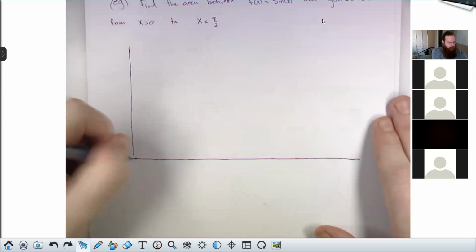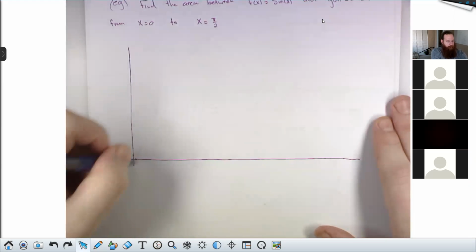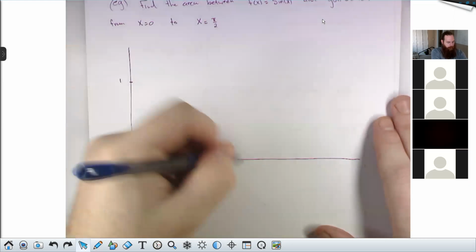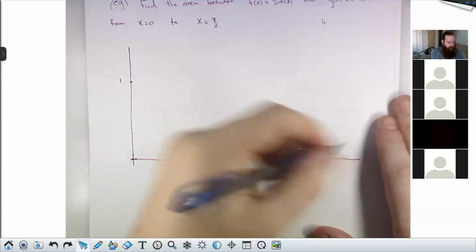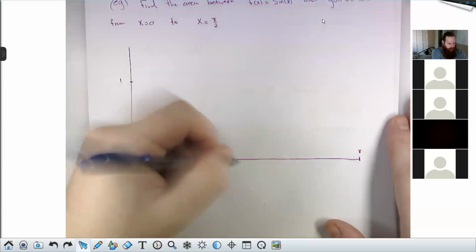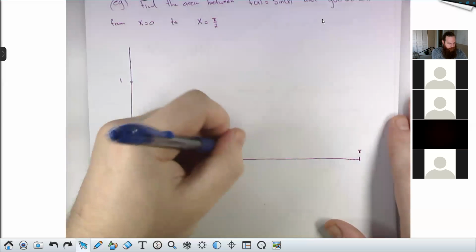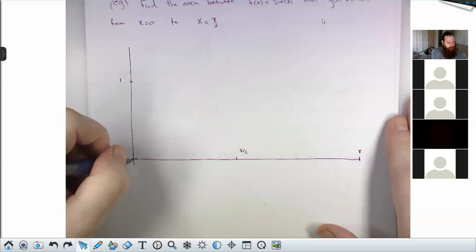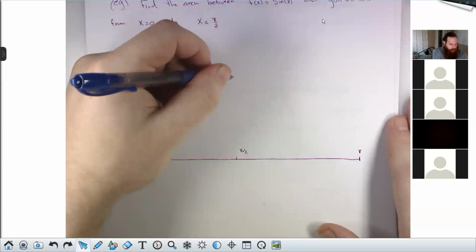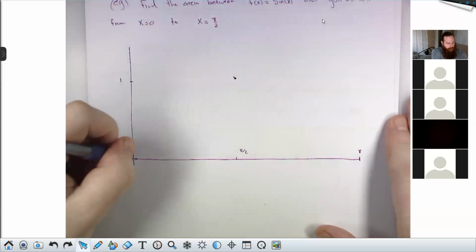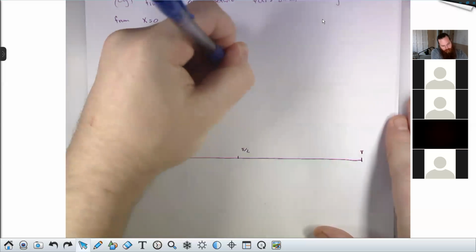Sine, we know, starts out at the origin and pokes its way up. I'll mark maybe here as 1, and I'll mark over here, I'll call this pi, and I'll call this pi over 2. Sine of pi over 2 is 1. So we know it's a little too high, something like that. So it's going to come out here and look like this.